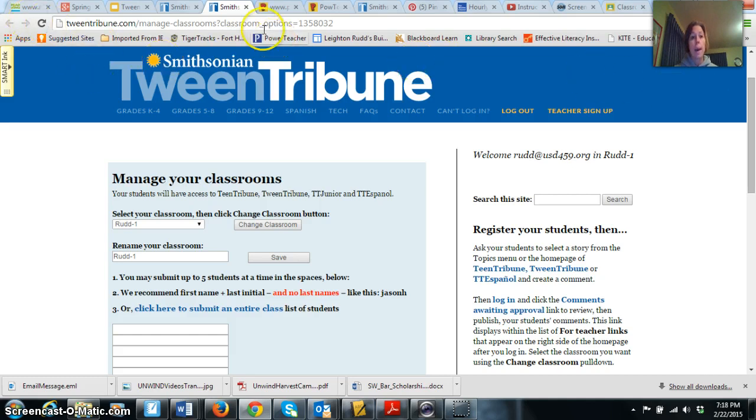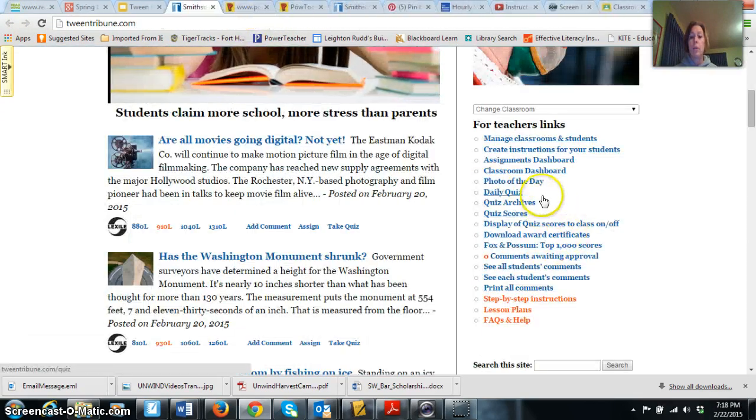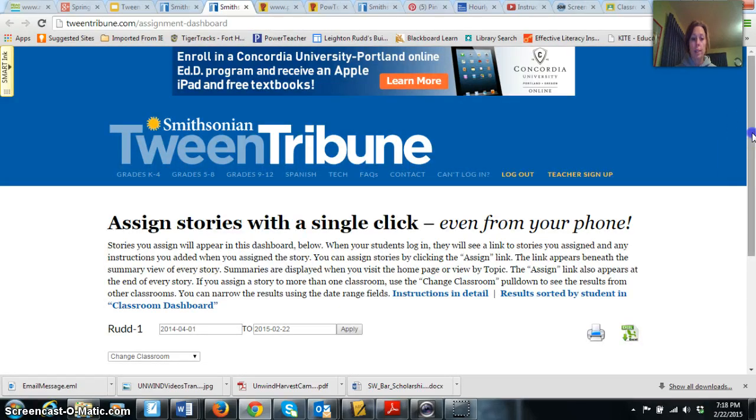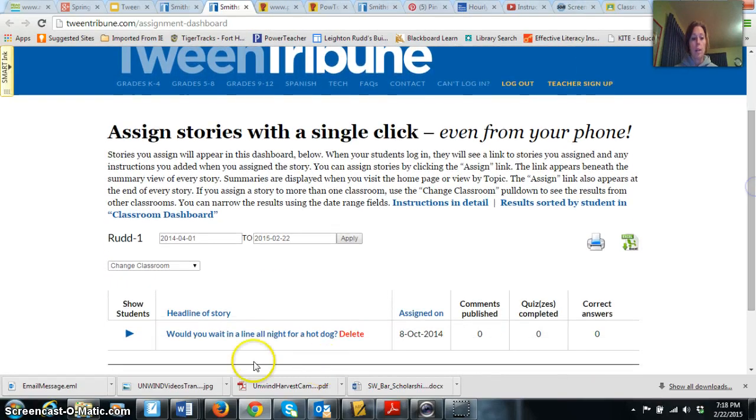If we go back, you can see the assignment dashboard, and this is an older class that I had, so you can see that this would have been last year when I was messing around with it in the beginning. You assign them the project, and then you can assign what you want done.